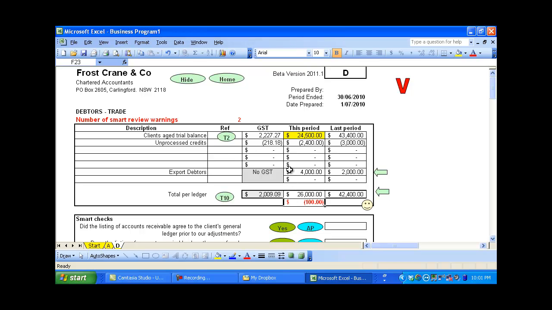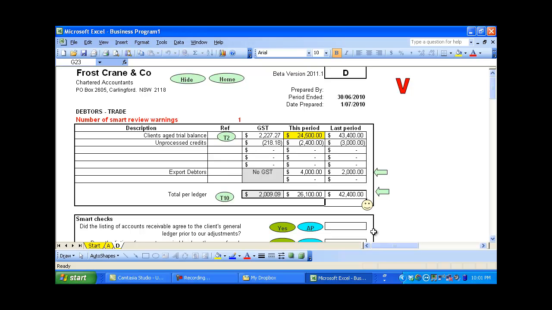Should any of the client's debtors not have GST in them, then these items should be identified separately, such as export sales, which will not have GST in them. So separate any such sales out from other debtors so that the GST impact can be correctly analysed. When you've identified and reconciled the general ledger figure, you've almost finished the schedule.